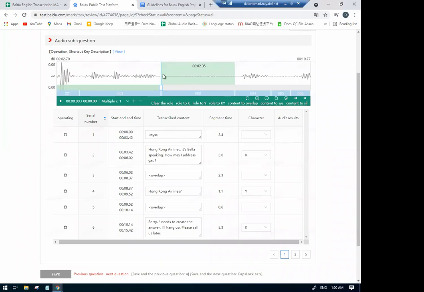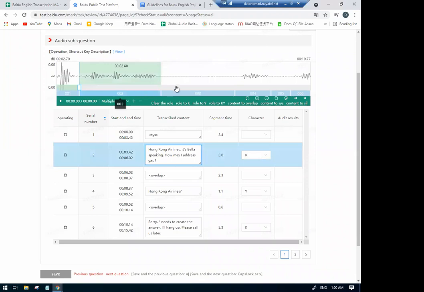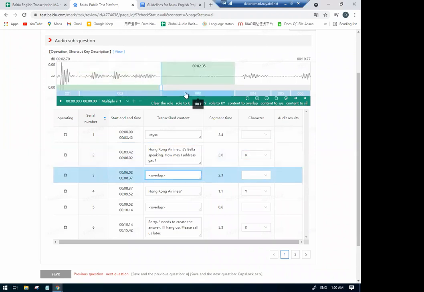Okay, let me explain. 2.35 is for an overlap segment, and an overlap is an invalid segment. A valid segment is where you listen to a human being, client or customer representative speaking. If someone is speaking, that is a valid segment, and that is what you are going to transcribe. For valid segments, we have the condition of 15 seconds. For invalid segments, there is no time limit. It can be 15, 20, or 30 seconds.